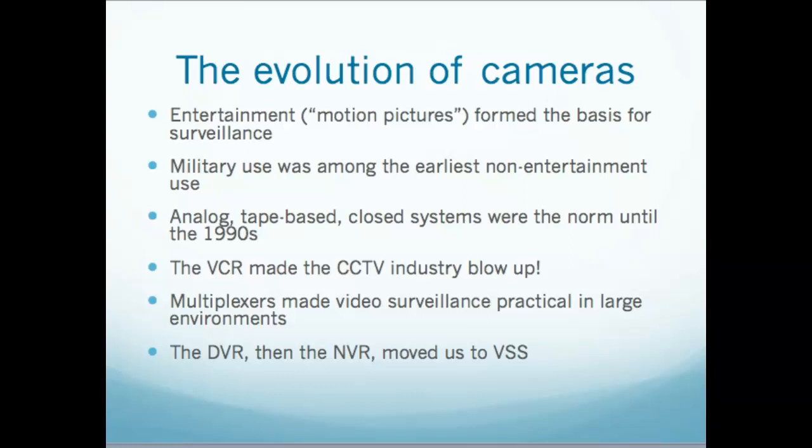The evolution of cameras really began with the entertainment industry and motion pictures. The old silent movies formed the basis for modern surveillance cameras. Mr. Edison and others actually worked on these types of things, and since the 1890s they have been primarily the way we think about cameras outside of security. The military, though, and primarily the Russian military, back in the 1940s, and the Germans as well, began to use video surveillance, if you will, to watch weapons movements and to record nuclear testing and other things.